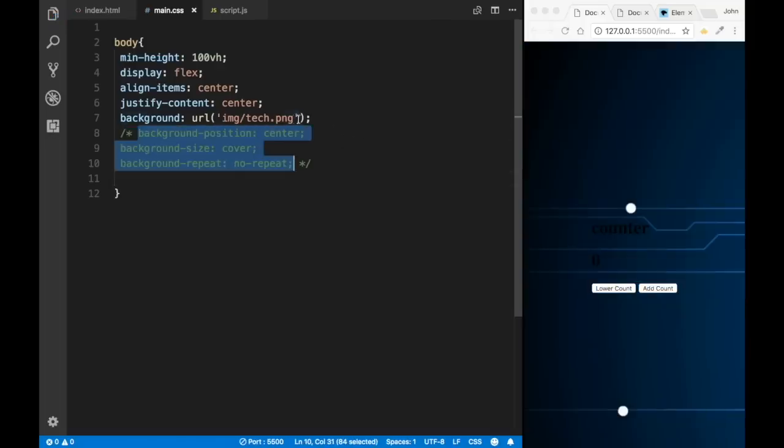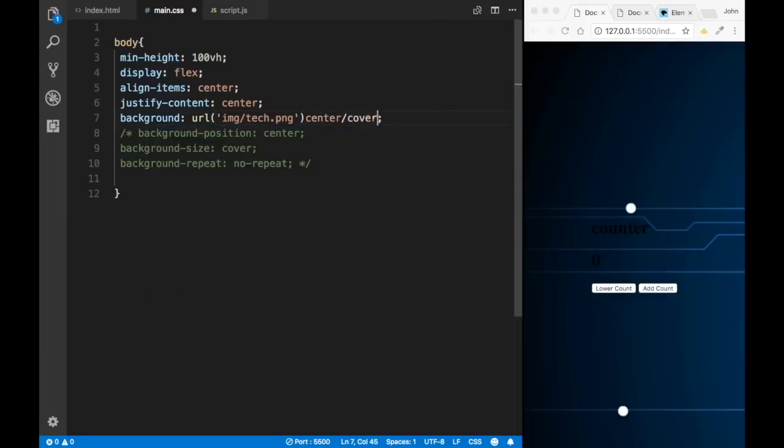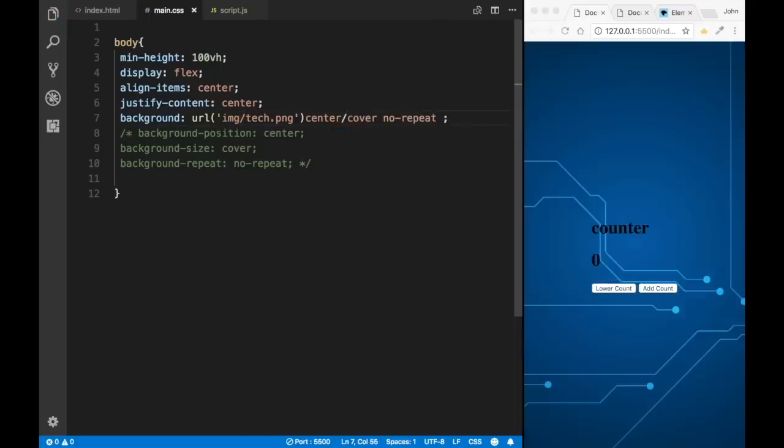So if I'm going to comment this out, we can go back over here and we can do it like this. We can say that this is going to be a center, cover. Over here, just remember that you need to have this / in between them, and then we're going to say no repeat over here. So if we save it, we get the same thing. However, this would be a shortcut version of how we can write this. Writing the same properties, but we need to remember that this always comes first. Then we need to have / this would be background size, and then we have no repeat. Now obviously you can have different values over here, but I'm just placing the ones that actually make sense in our case.